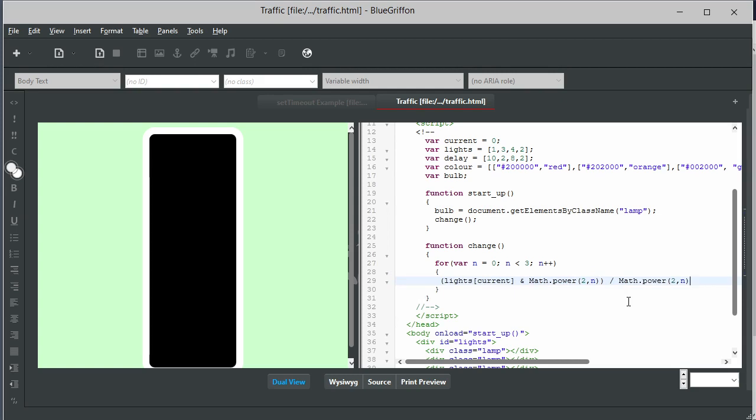And then I'm going to use that as an index into colour. And colour, well, that's the second part, isn't it? So that gives me the 0 or 1. I also need to see which actual bulb we're talking about, so I need to put the n in there.